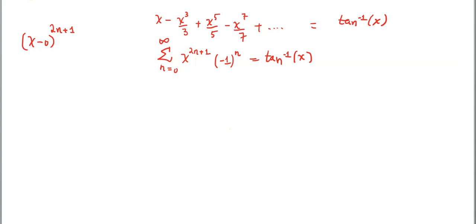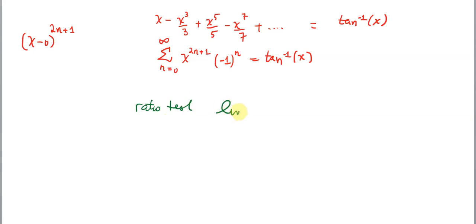All right, so to find the values for which this series will converge. If the series doesn't converge, it's not much use to us, because we plug in a number for tan inverse, and we get infinity. So that might not be entirely useful for us. To find the convergence here, we could use the ratio test. The ratio test works out pretty nicely here.